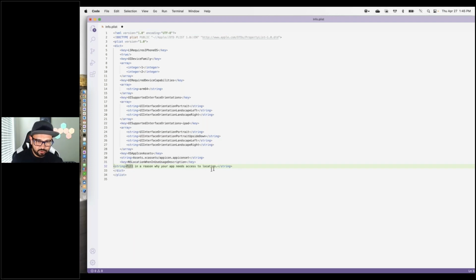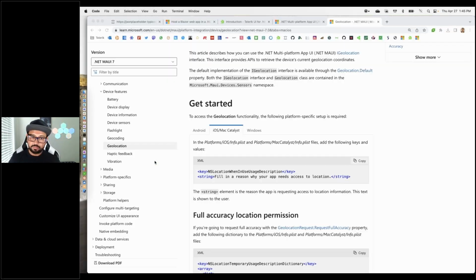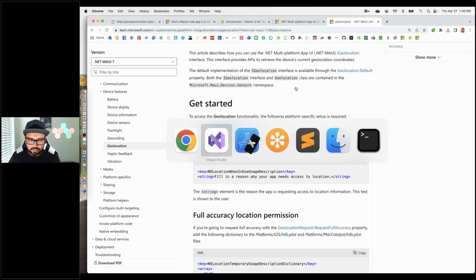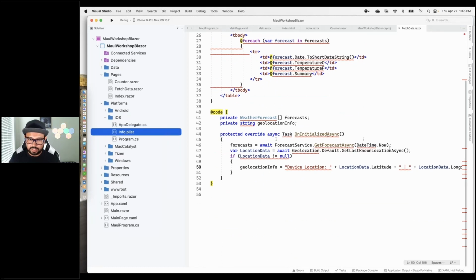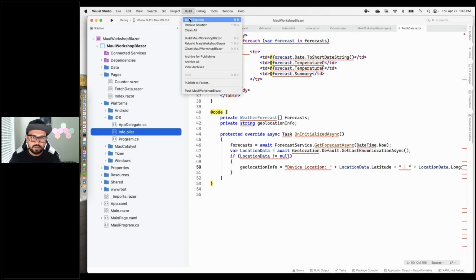So fill in the reason why your app needs location. I will stalk you, user. Okay, don't say that obviously, but I'm just trying to have a little fun. So that's my key, because it needs that key for it to be declaring to iOS that this app is trying to use geolocation, and hopefully it can just pick up that key and throw that permissions prompt in here. Okay, what did we do? Is this going to compile location data? We just did that, and then we read the geolocation, set the geolocation string. Okay, let's see if this builds.